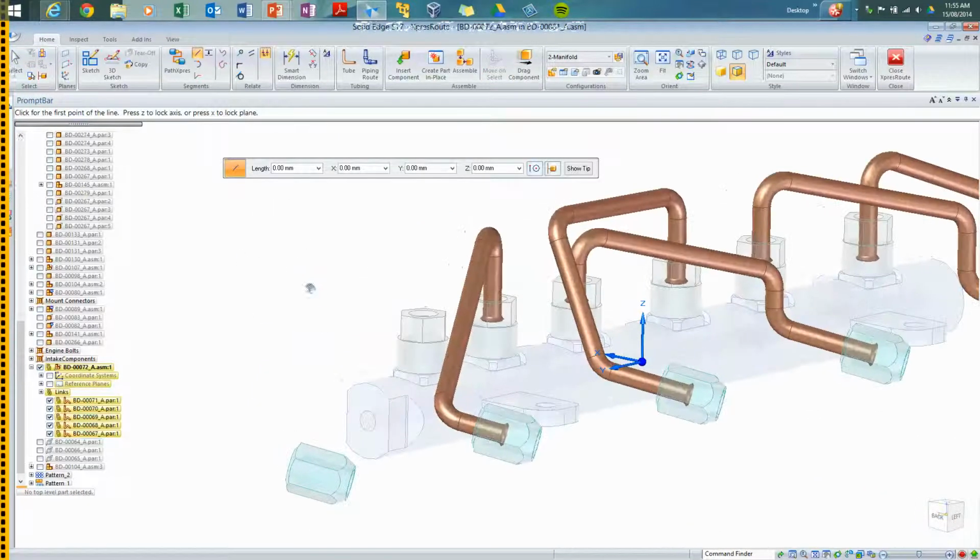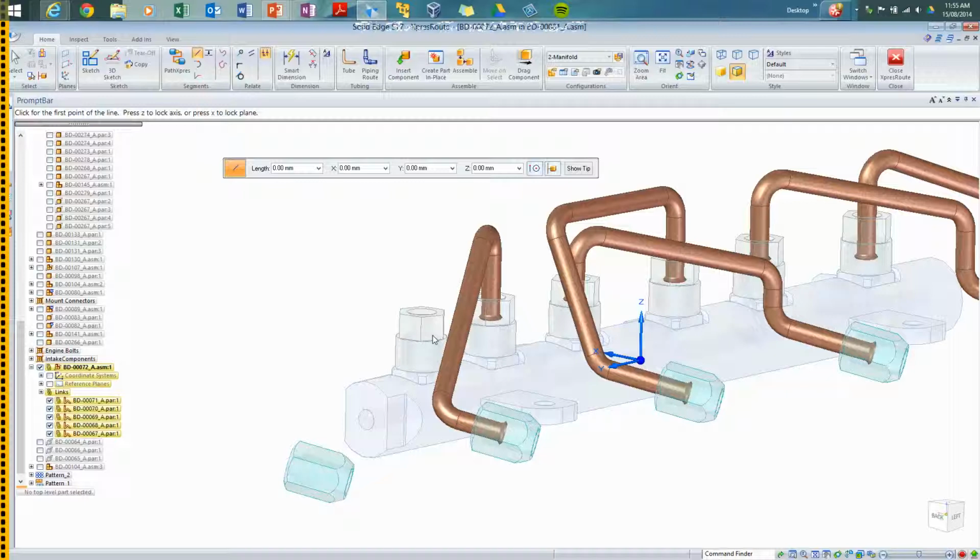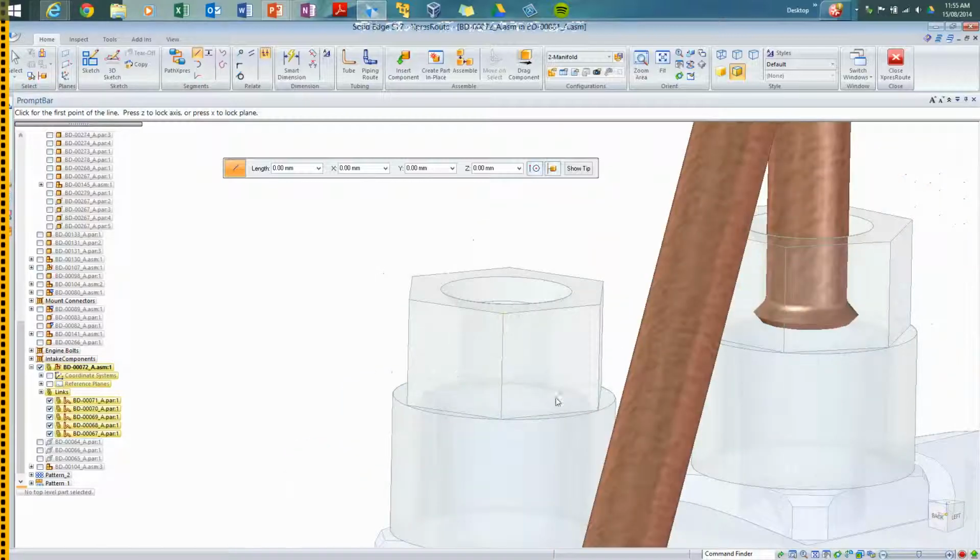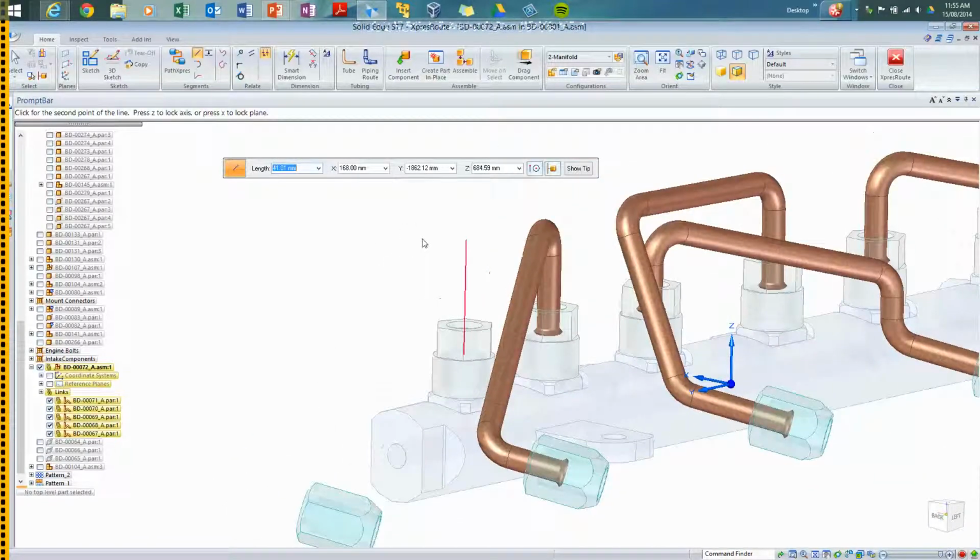So if I move my mouse over the top of the geometry from the assembly level that's been isolated, or the view of which has been isolated, nothing happens. But if I hold the shift key down, this is the key bit really, hold the shift key down, zoom in a wee bit, and I can start generating or picking up geometry from the assembly level. I can set a length for that. I can do the same thing over here.